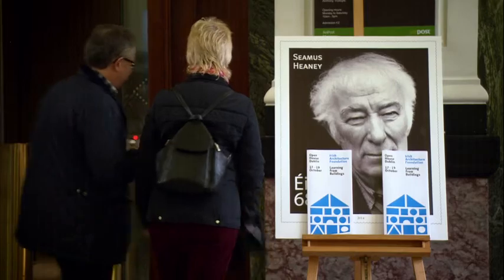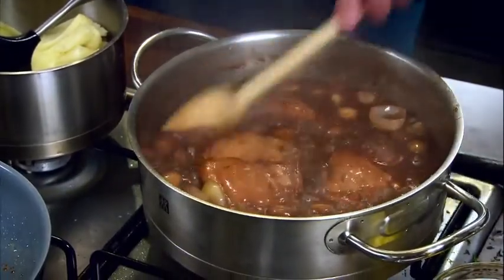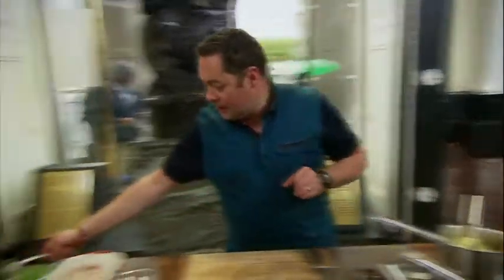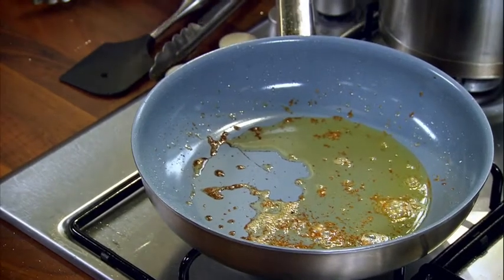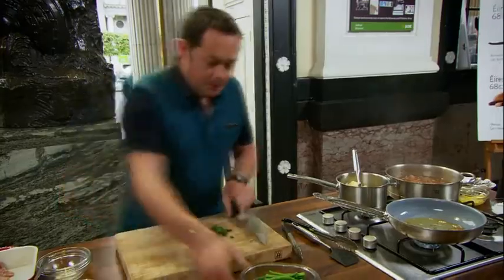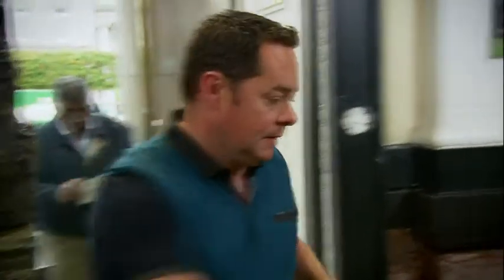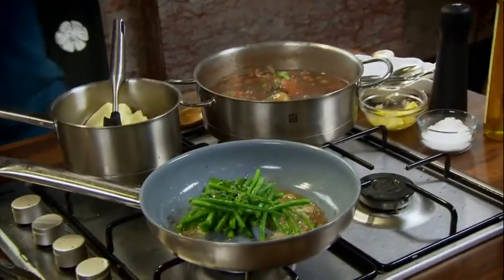I'll come back to that, finish it with some parsley, and serve it with some lovely mashed potato. After 15 minutes the chicken should be cooked — we've already sealed it off and the smells are fantastic. I'm going to finish it with a little bit of parsley. We're going to serve some green beans which I've already blanched off — just top and tail them, put in boiling water for literally a minute, then into cold water — that's what you call blanching and refreshing. I'm using the same pan that the chicken is in so the flavour is lovely. Chop some parsley, don't chop it too fine. In go the green beans — lovely little sizzle. A little bit of parsley, then into the Coq au Vin. Season both up with sea salt and a little bit of black pepper.